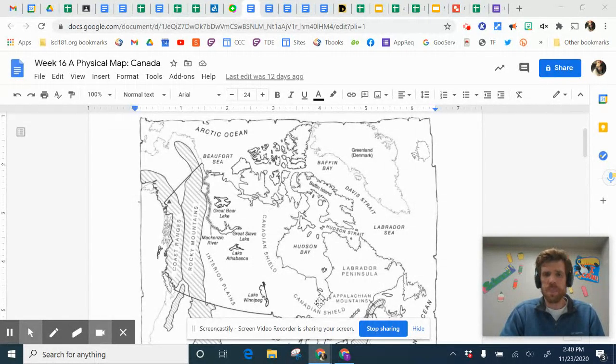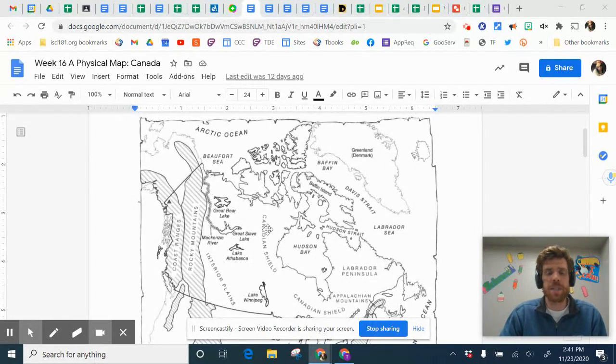The Canadian Shield is a region of ancient rocks that curves around the Hudson Bay. The southern part of the shield is thick with forests, and the northern part is tundra. The further you get up there, the colder it is for longer.